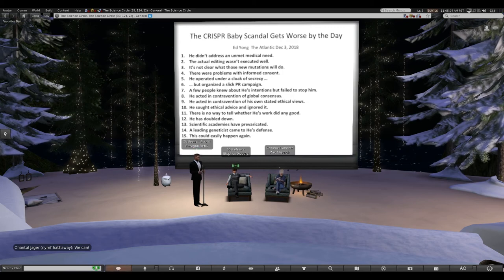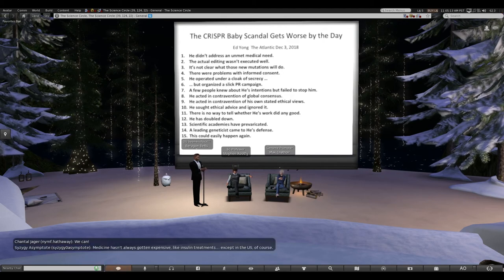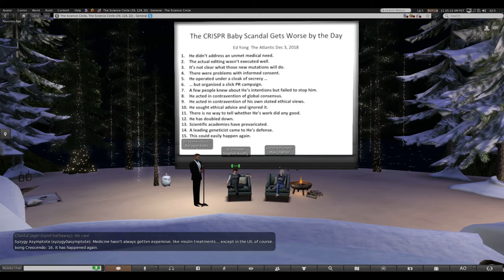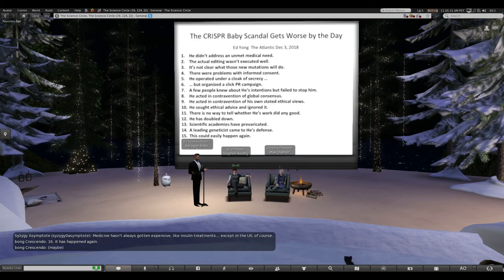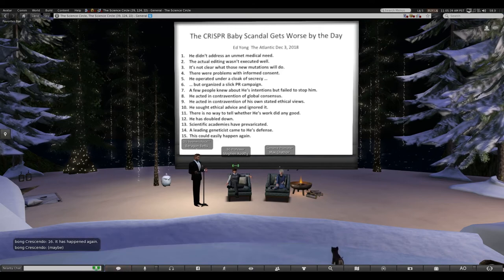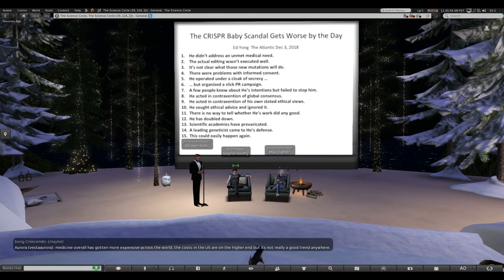A few weeks after the children were announced, there's been a lot of discussion, and Ed Yong put together, I think, the best critical article that I saw, in The Atlantic. He gave about 15 different points of what really bothers him about the announcement and how it was done. A lot of his views have to do with the process in terms of ethics and transparency, and again some criticism of the biology and the technology itself, where he asked some experts to weigh in. And if you go on social media, there are a lot of scientists who are extremely aghast at the fact that there was any germline editing done at all.